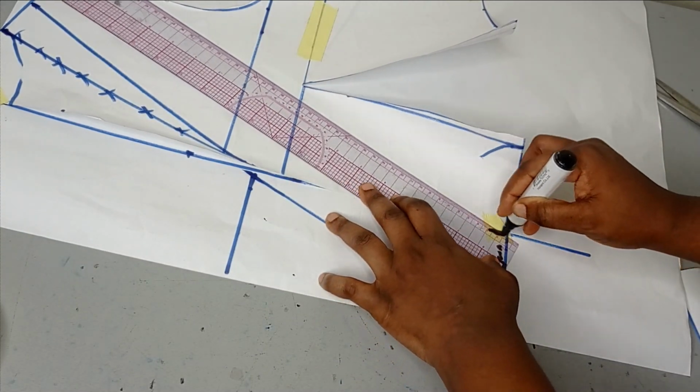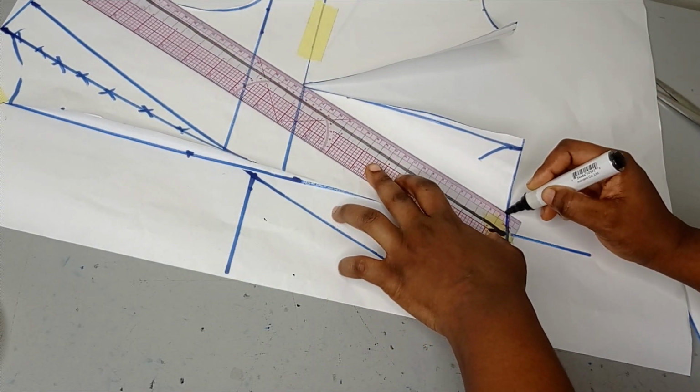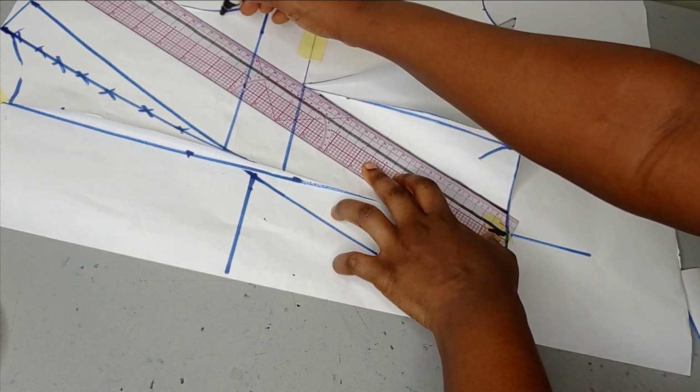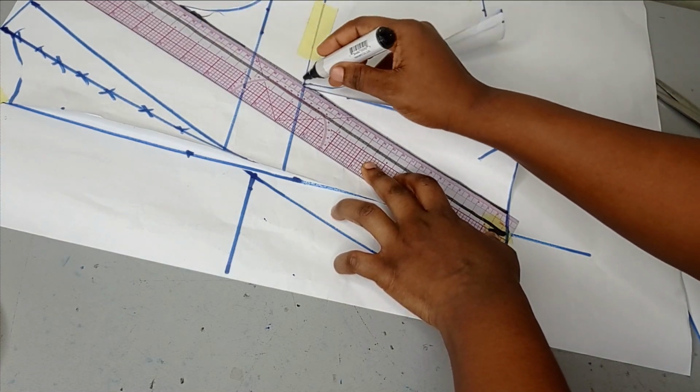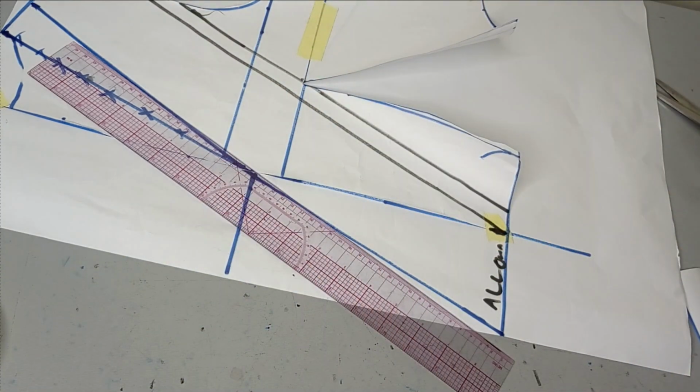So you can have multiple slash lines. You can have first one like this. You can have another one right beside it like this. Okay. I don't want it to enter into my dart. And then you slash it and you spread.